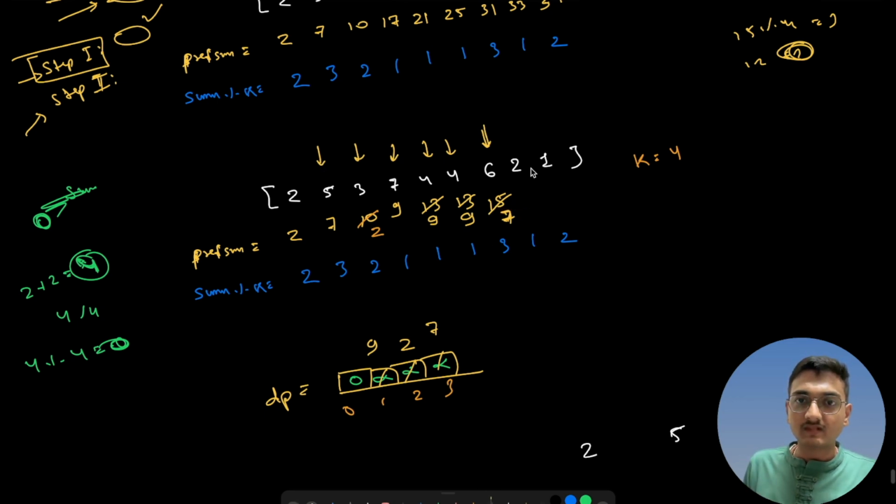Super. Next thing. 7 plus 2 is 9. Did I see 1 previously? Yes, I did. What is the best answer? I think 9 is the best answer. Currently it is also 9, so no need to do anything. Super. Let me go ahead. Now I got basically 1 here. Okay, now 9 plus 1 is 10.